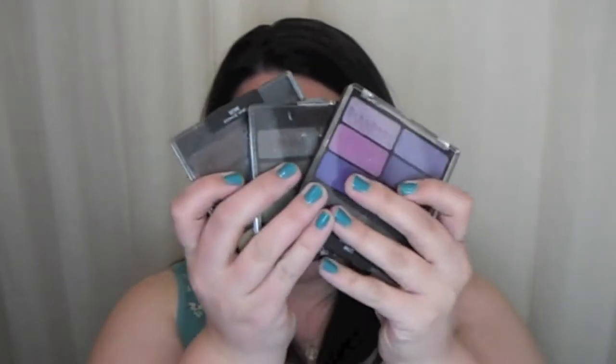The first thing is a new discovery of mine which you guys are totally going to laugh at me because it's been around forever and I'm sure that all of you probably use these already. And they are the Wet n Wild palettes, or the 8 pan palettes, the color icon. The thing is that the first time I was into makeup I was in high school and early college and I really wasn't that into it. I mean I kind of just wore it enough to not look terrible but I wasn't really as into it as I am now.